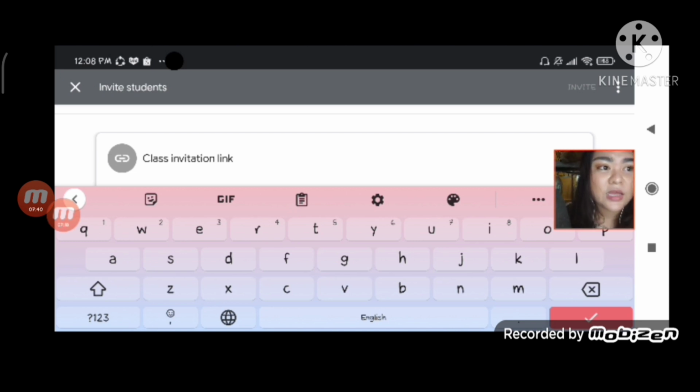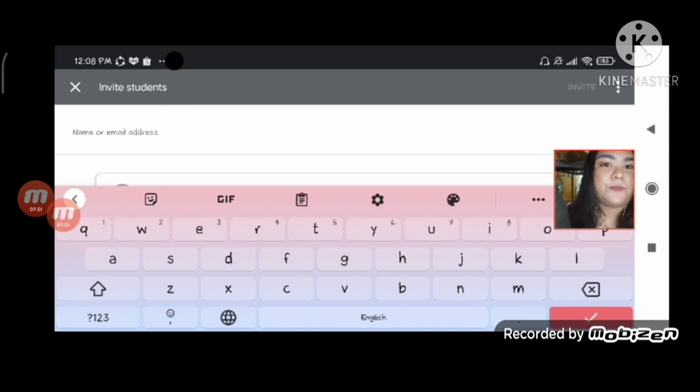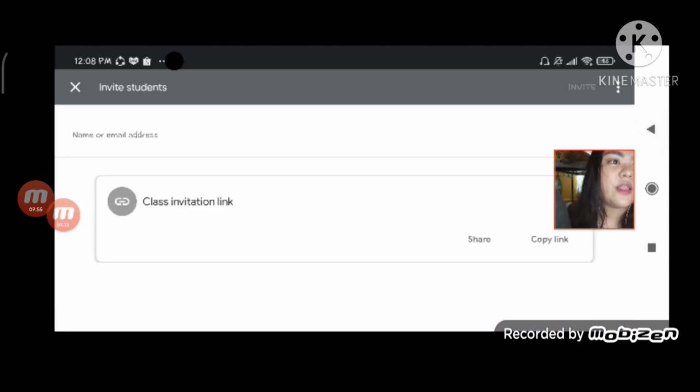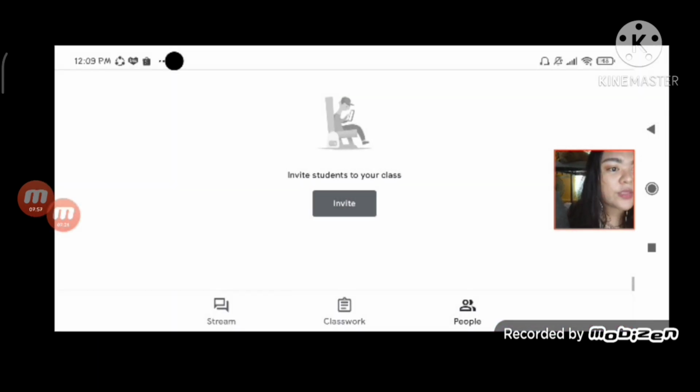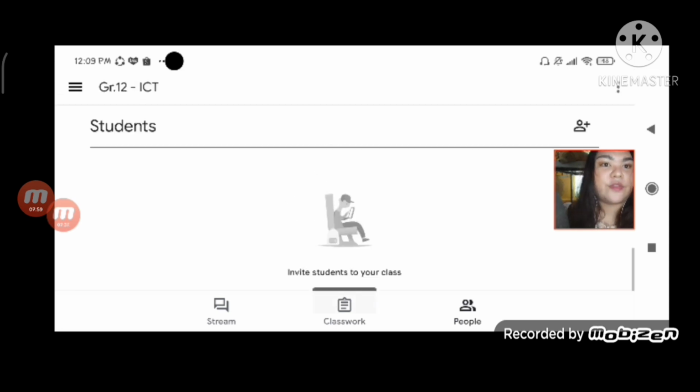So the best way for this is to just click the invitation link and copy the link or the code itself, and you can just disseminate it to your students so that they can enter your class.